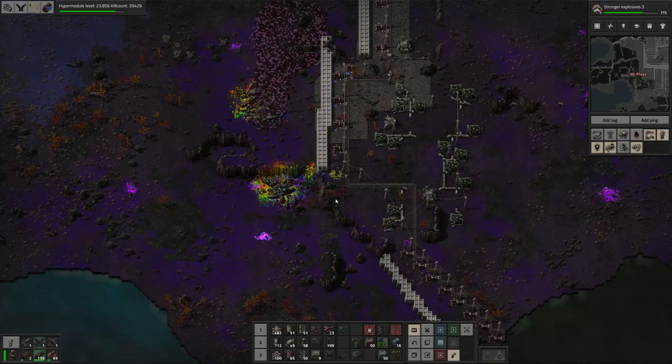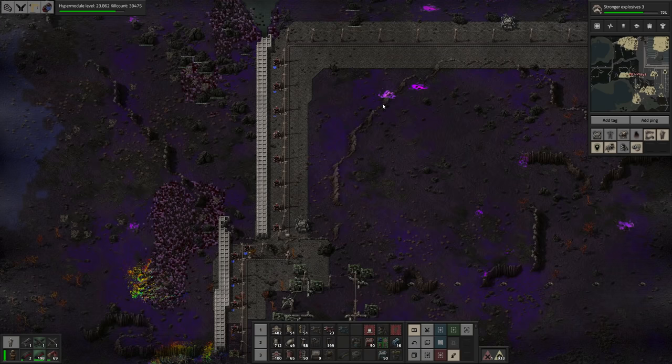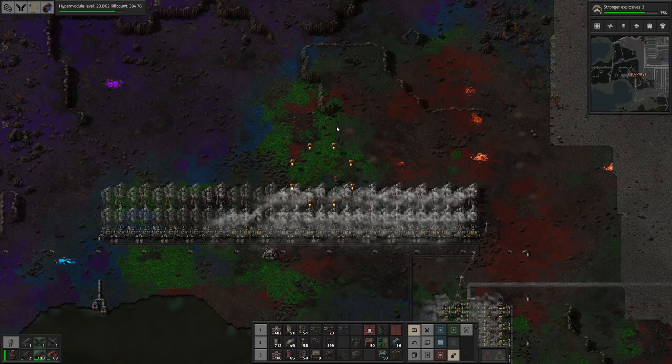Is that important? Little bit. Oh shit, I haven't even looked at this wall. Lasers. Yes. Yes, we're going to have power problems real fast.